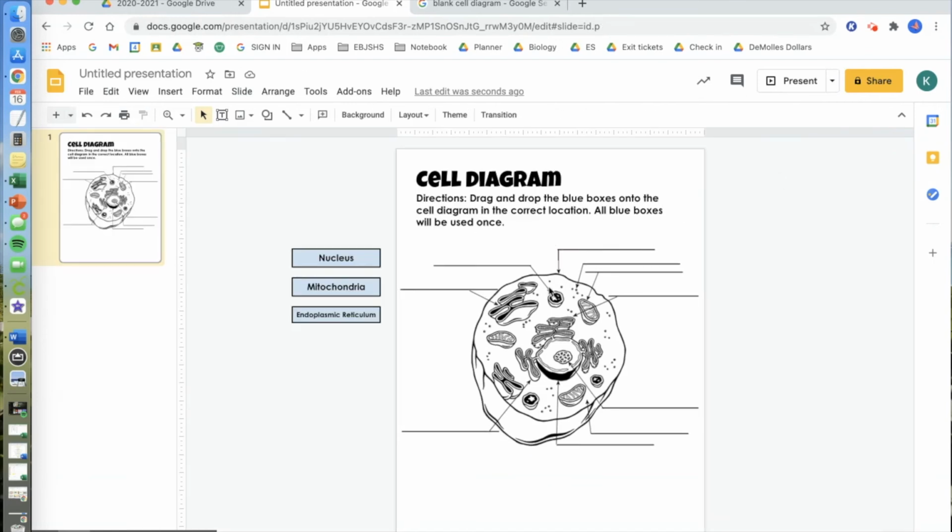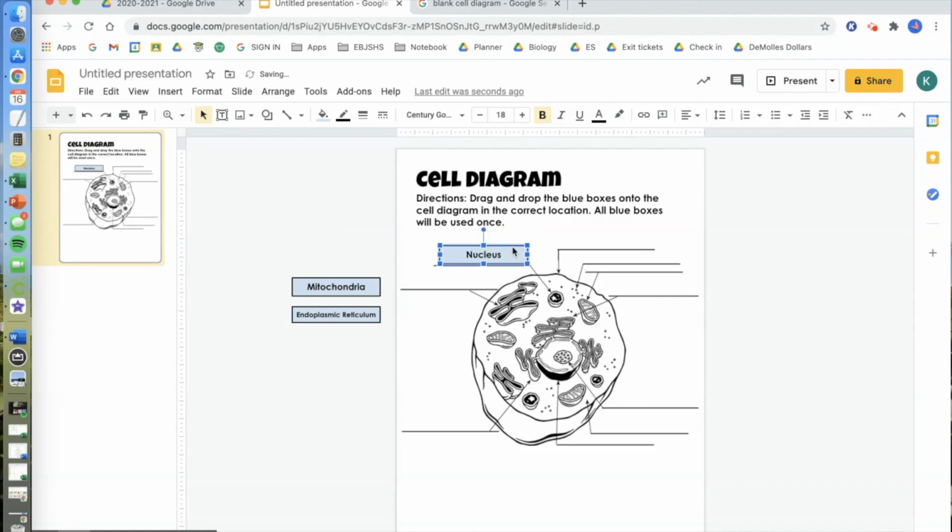So anything that I want the students to move, I do not put on the edit master. So these guys, I did not copy and paste, so they're still here, so that way they can still be dragged and moved to their correct locations. So now if I want to have the students answer any questions, I can put questions down at the bottom, and this would be a completed activity.